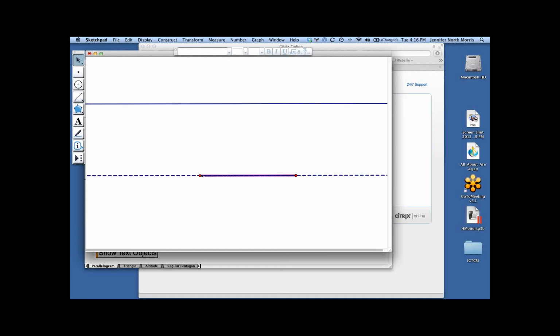And then of course you could do a little drag test. I love drag tests. Just drag the ends of that segment because we want this to be dynamic. We want it to change. We want to be able to change the base so we can see it go back and forth. So that's nice there. Okay, let's label this.